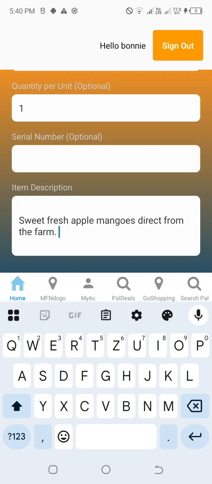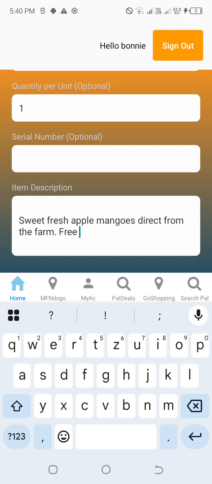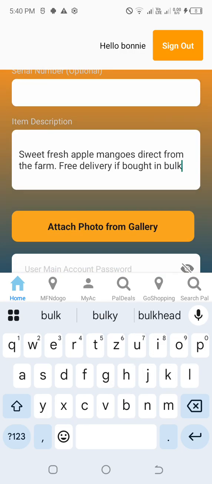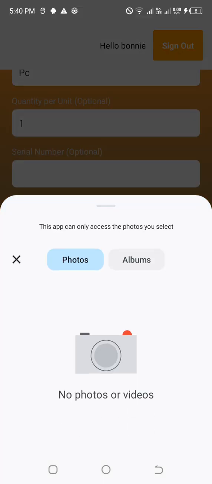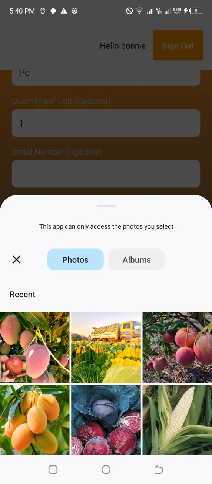And we say free delivery if bought in bulk, right? And we can attach a photo from a gallery of those particular mangoes. So let's attach a photo from our gallery.